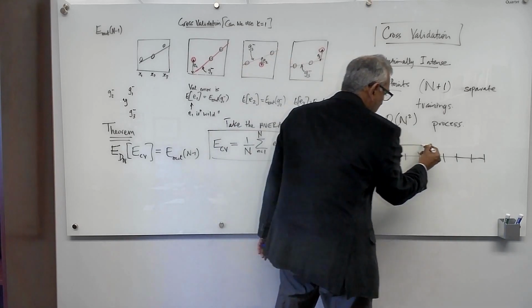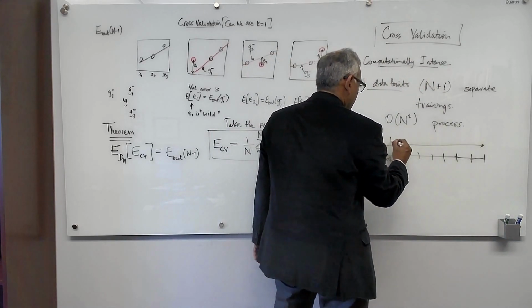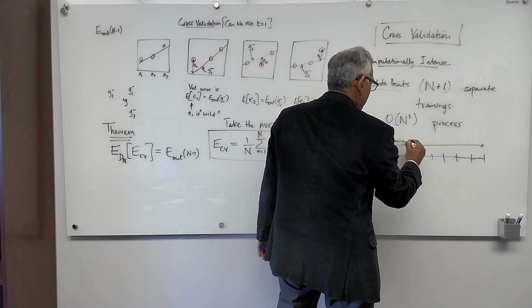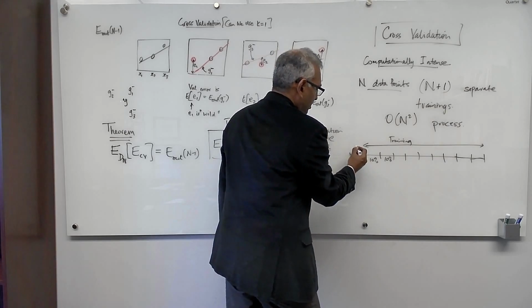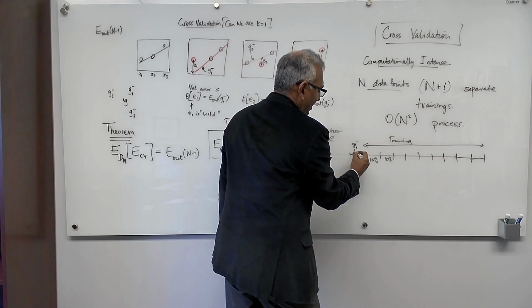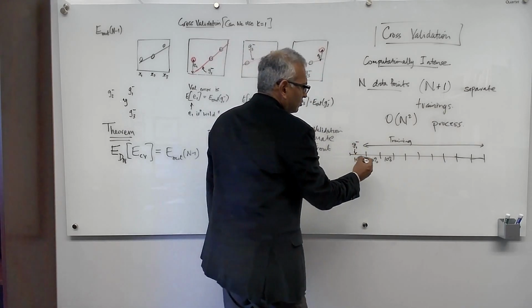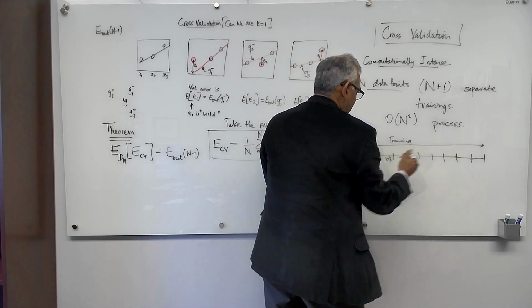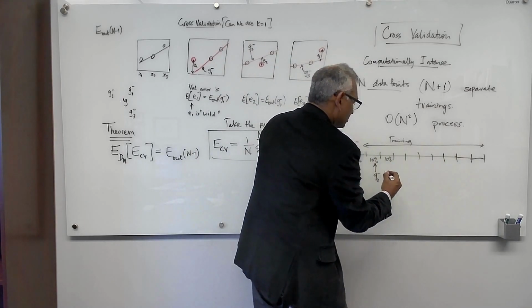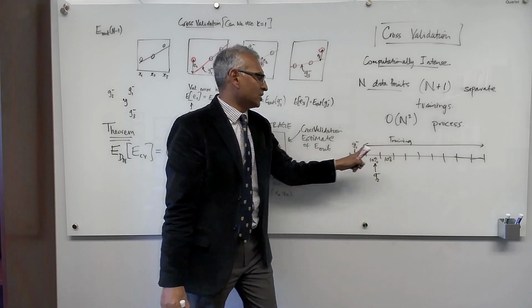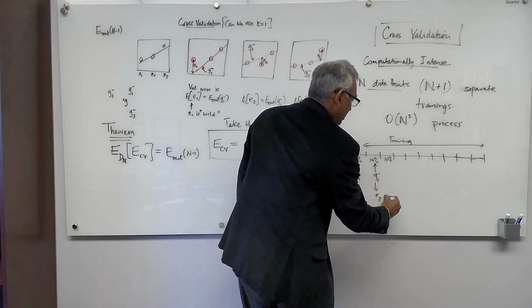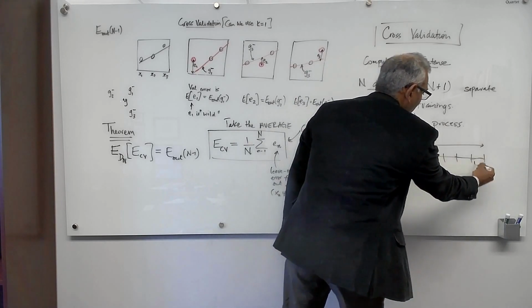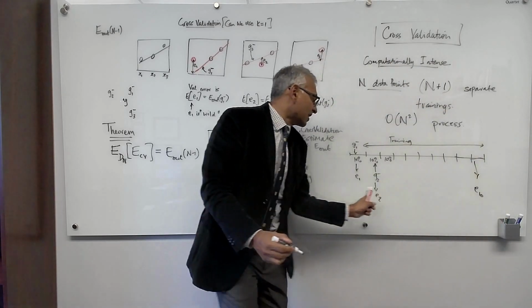Here what you do is you leave out this 10% of the data, and you get a deficient hypothesis trained on the rest. So this is training. Let's call this the first fold. You get G1 minus, and you evaluate it here. Then you leave the next piece out and train on the rest, and you get G2 minus, the deficient hypothesis for the second fold, and you evaluate it there. So you'll get E1, E2, and similarly E3, E4, E5 up to E10. Now you take the average of those.